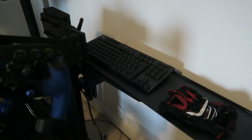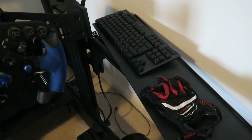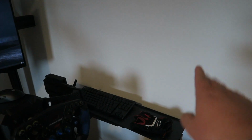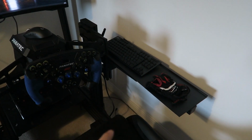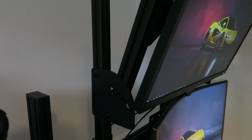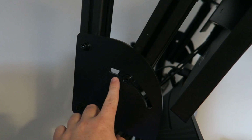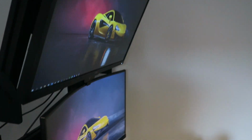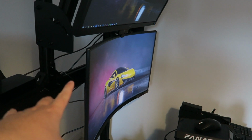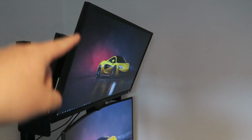We also have the keyboard swivel mounts, which is mounted on at different points, so you can twist this whole thing. You can swing it outwards that way, but my wall is blocking it. That's very flexible as well, which is nice. We come over to the TV stand monitor. You can adjust the angle of tilt for the monitor. You can slide this left and right. I've left it in the center. You can also adjust the height of this if you wish.